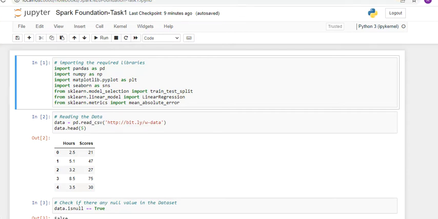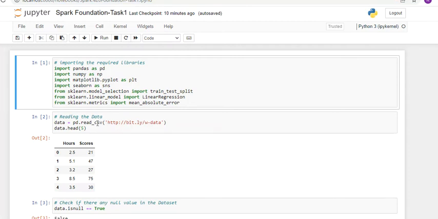It is a library consisting of multidimensional array objects and a collection of routines for processing those arrays, and matplotlib is an amazing visualization library in Python for 2D plots of arrays. After that, I have imported the Seaborn library, which is a data visualization library built on top of matplotlib and closely integrated with the pandas data structures in Python.